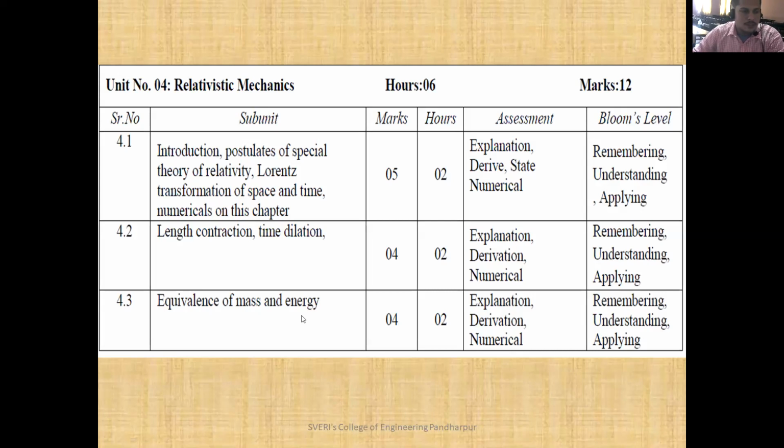So we are discussing these terms one by one. Four derivations are there in this chapter. First is the big one, that is Lorentz transformation equation. Once you understand this derivation and the terms related to it, then you can easily handle the next points. In the postulates of special theory of relativity, we are discussing inertial and non-inertial frames of reference, and after that the speed of light in vacuum.